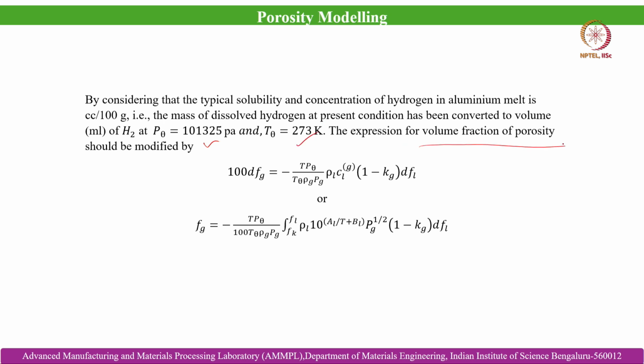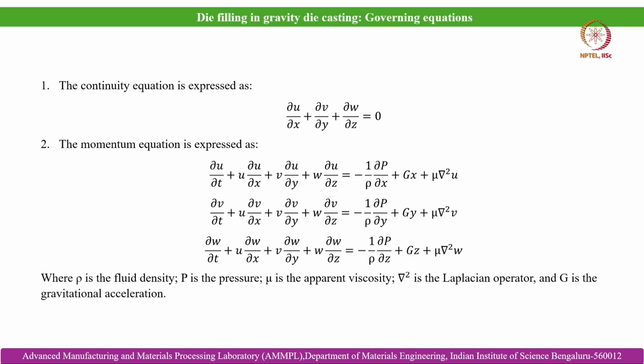So, the expression for volume fraction of porosity is obtained like this, as we have discussed earlier, and from here we can integrate the above expression and arrive at the mass fraction of the gases, that means the porosity within the solidifying mush. If we integrate, we can arrive at this expression, which can be solved numerically so that we can arrive at the value of the gas fraction. So, with this we have discussed how we can develop the porosity model and quantify the fraction of porosity present within the solidifying melt.